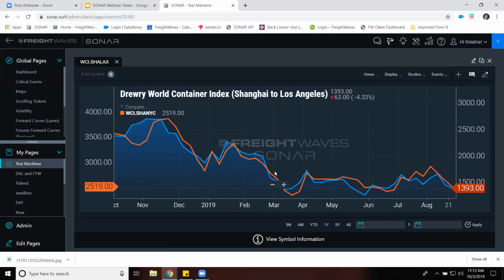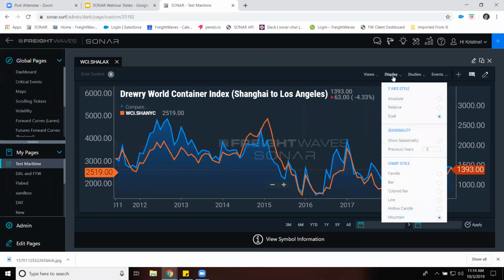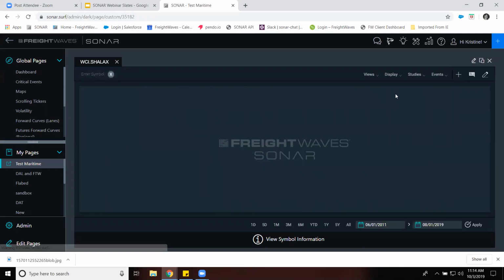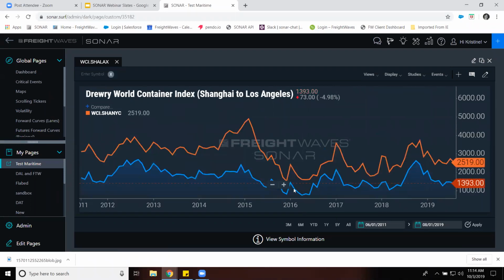You will see some things. You can kind of see where the Panama Canal had a draft restriction that had an upward pressure on East Coast rates. Things like that. This is why I wanted to bring this up, because this is really powerful. Let's put this back in absolute so you can get an idea of what this Panama spread looks like. If we go back to the port strikes in LA in early 2015, late 2014, we can clearly see that the East Coast rates jumped way up. This also happened in conjunction with the Panama Canal basically opening up soon after that.